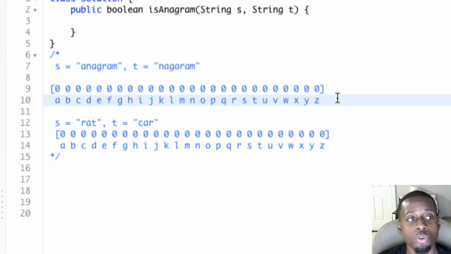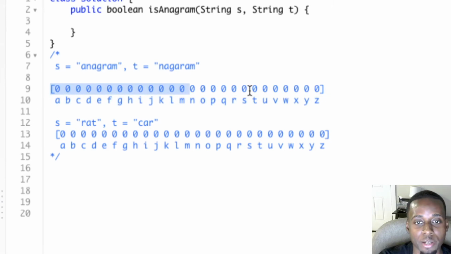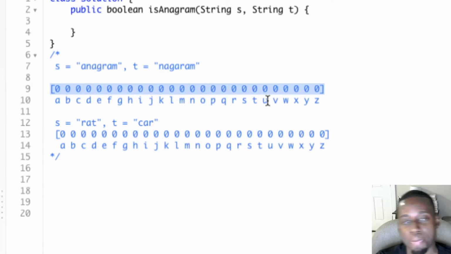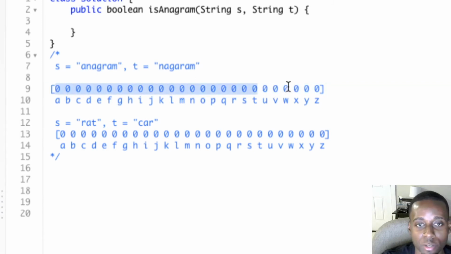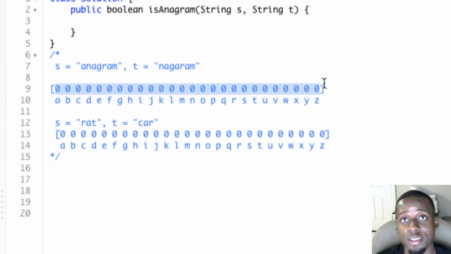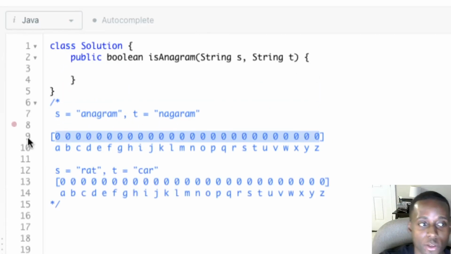But this time we're going to loop through all the letters in the alphabet, all the indices in the array, and check if any one of them is not equal to 0. Because for two words to be anagrams, they need to have the same number of occurrences, so everything will be 0. So we loop through, and we see that everything is 0. So this is a perfect anagram, because we didn't have too much of something in one string and not enough of it in the other string. So it's a perfect balance.